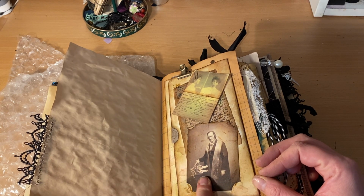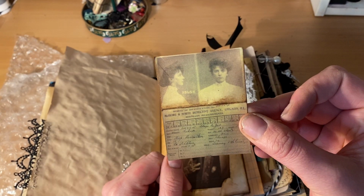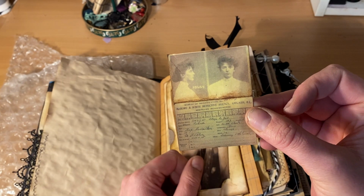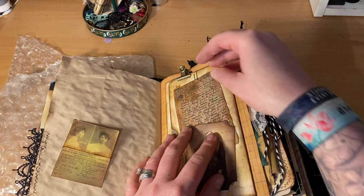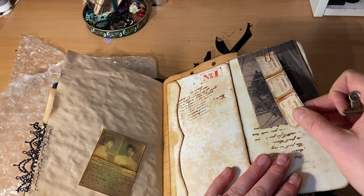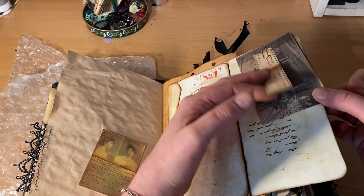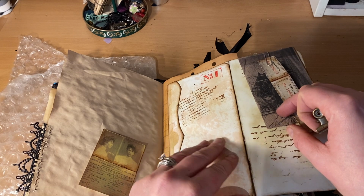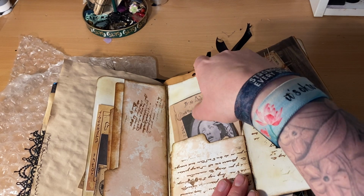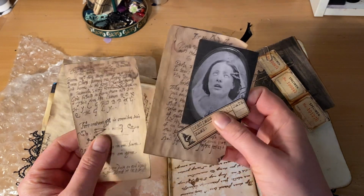So I pinched this image off there, and then we've got a card which, to me, reminds me of a mental institute card, so I added that on. And then if you unclip that, we've got just some specimen tickets, and we've got a creepy house. Open it up, and I added a bit of mental institute kind of images just to give it that effect.